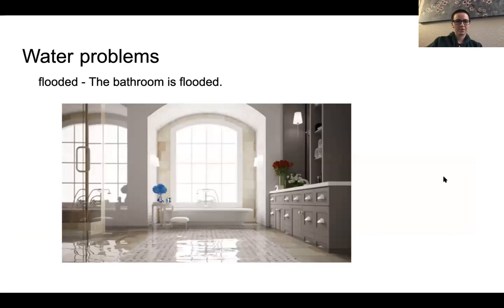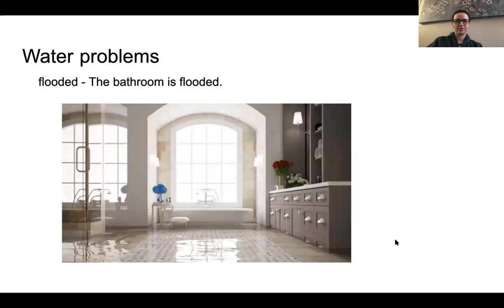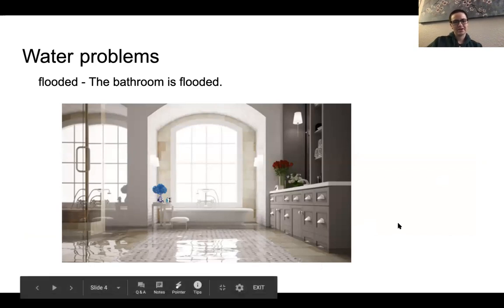Flooded. The bathroom is flooded. So hopefully you can see the water on the floor in here. So flooded, the bathroom is flooded. So when you have water on the floor that's just staying there, obviously you don't want this to happen. But if this does happen, you would call this flooded.